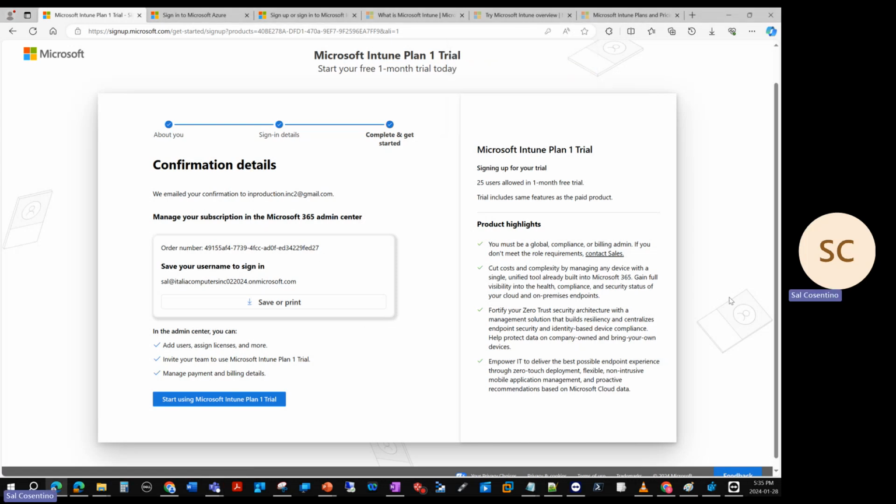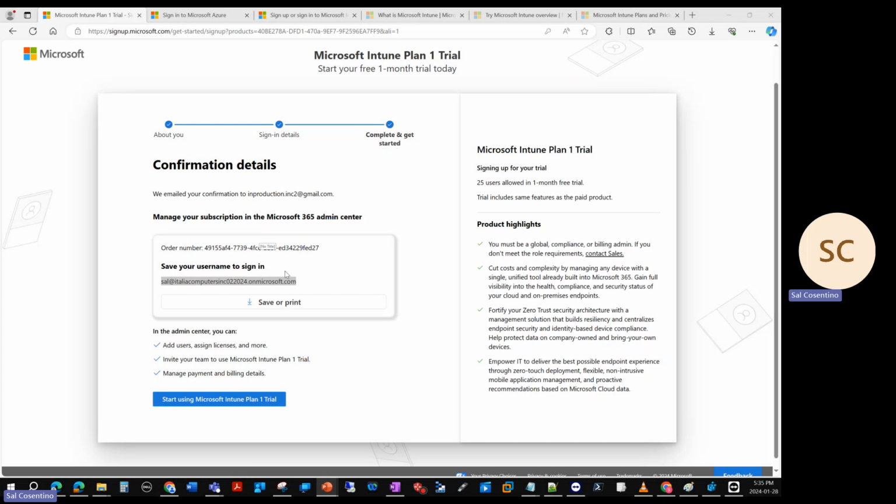So this is where your confirmation details are set up. Save this information on a paper. Again, save this information on a paper. I usually go ahead and save this information on a paper with the password so that I can start or save or print. They will email it to you, so make sure you check your emails for your confirmation.